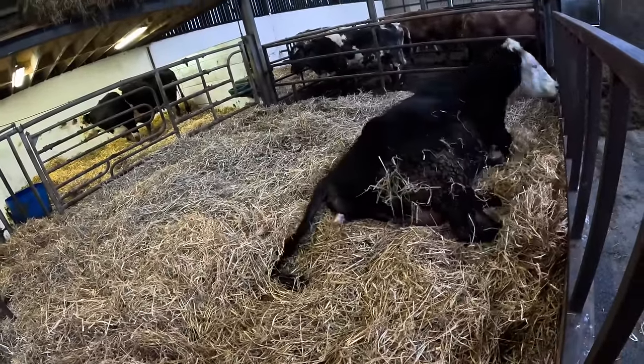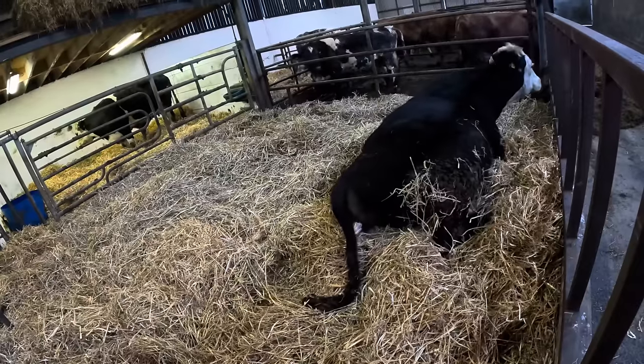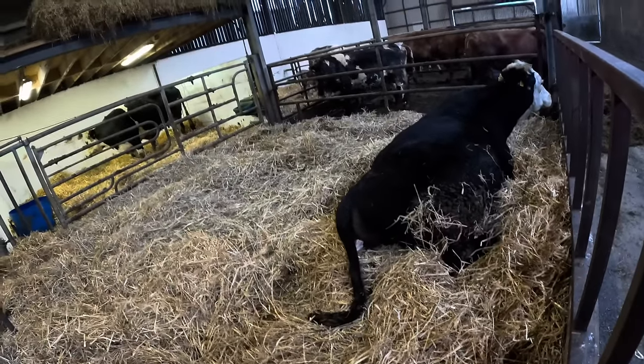I can see her second foot here with this girl. She may let me and she may not, or I may just leave her for a while. She certainly is not calving long enough, so I'll see. She doesn't look to be that well opened up behind yet, so I might just leave her for half an hour or 40 minutes and see what's happening then and come back. So yeah, I'll have a little update shortly.